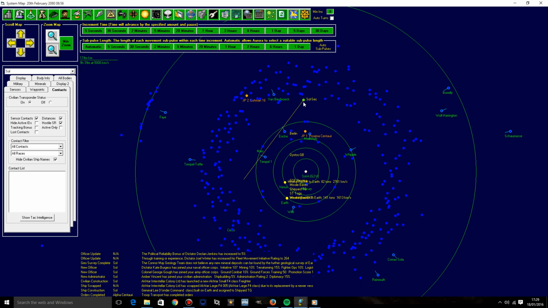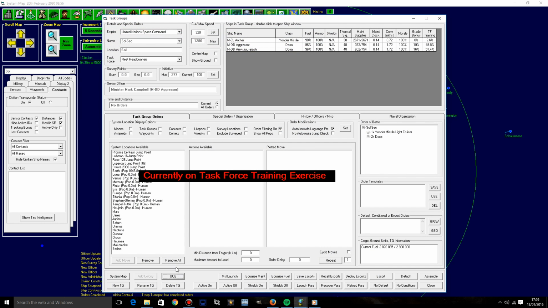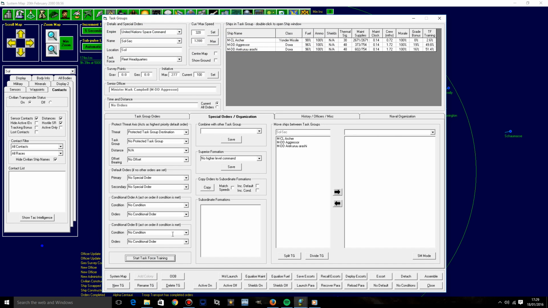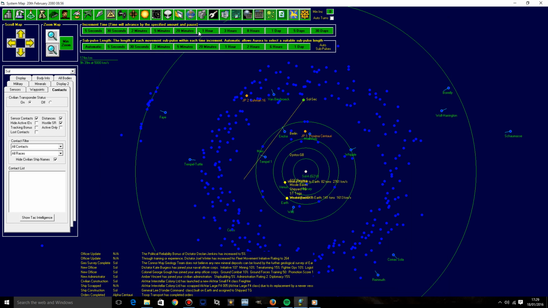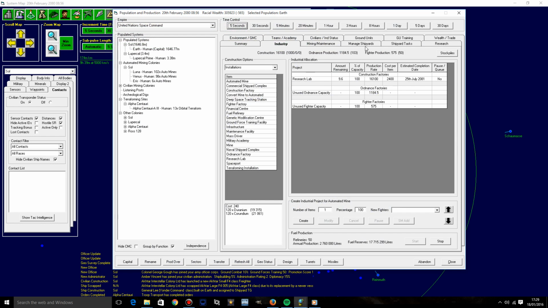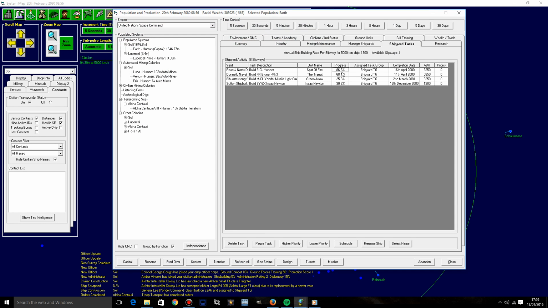Right, so Soul Sex over here, so I'm going to give orders to Soul Sex to cancel operations and join back at Earth. Well, I'll probably have to wait for the other ships to be ready because they'll not be that long, so head back to Earth. Move to refuel. There we go. So, how are we looking then? Right, 86, 68.4, 25.3, so it's not even that long really at all.